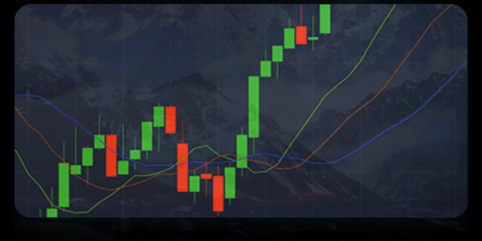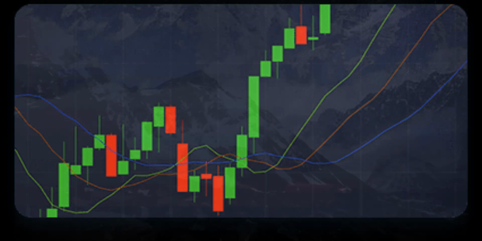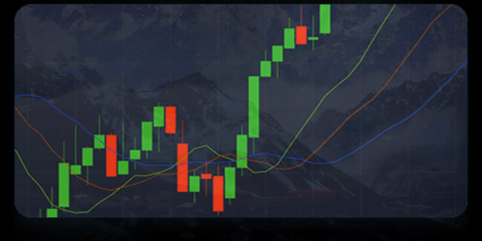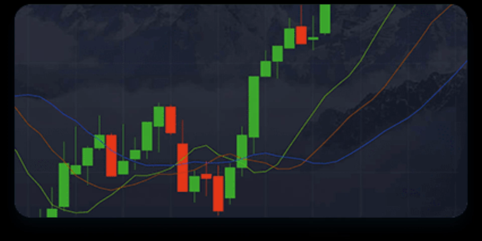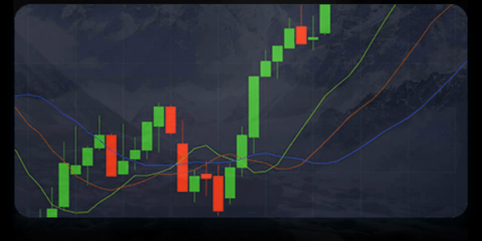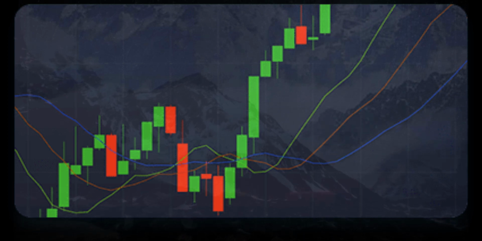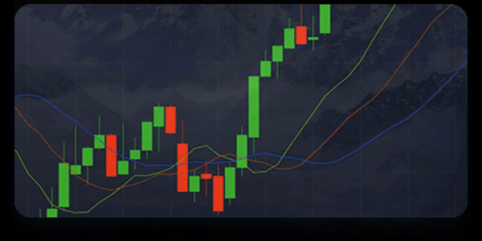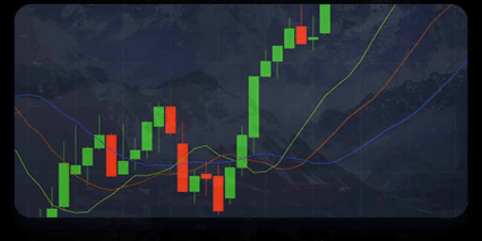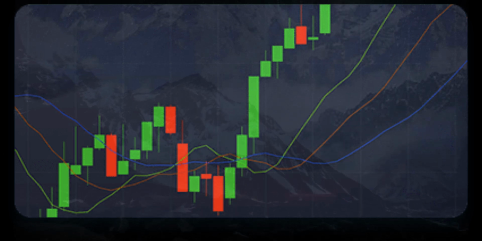The Alligator is a trend indicator that helps to identify the beginning and end of trends. When there is no trend and the price changes are smooth, the distance between the moving averages is minimal. The Alligator is asleep. Whenever a trend starts, the distance between the moving averages grows too, and the alligator's mouth starts to open. The greater the distance between the lines, the stronger the trend. When a trend starts to slow down, the indicator lines return to their original state. The mouth closes and the alligator continues to sleep.